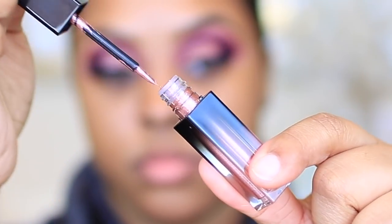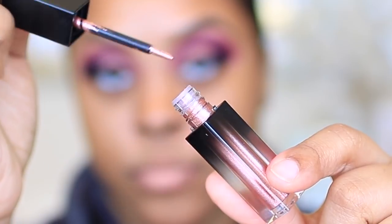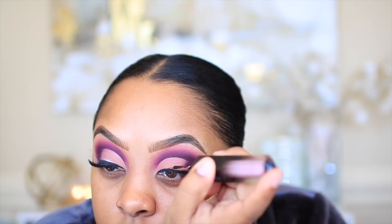Next, I'm taking the Huda Beauty Matte and Metal Liquid Eyeshadow, and I'm going to place this right on top of my eyeliner in the center.